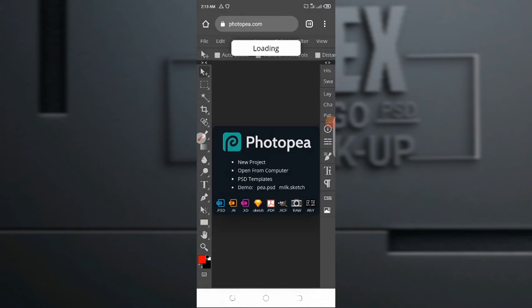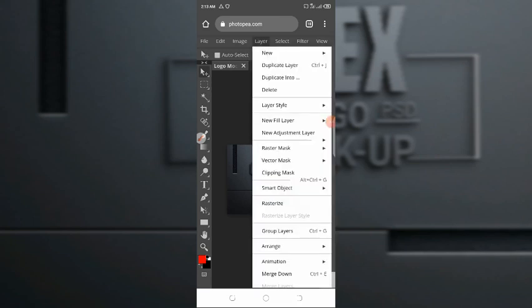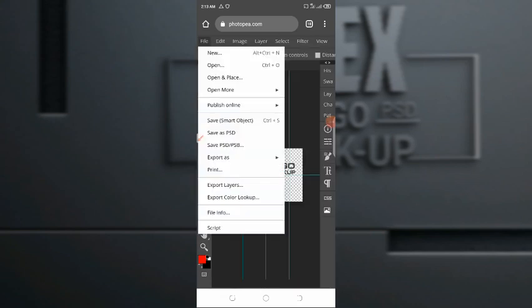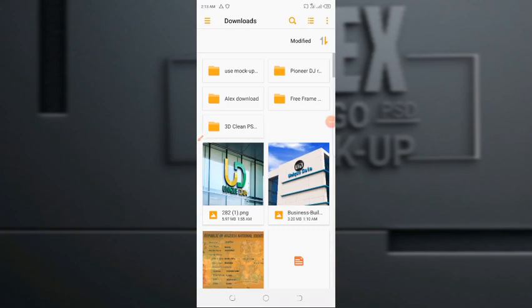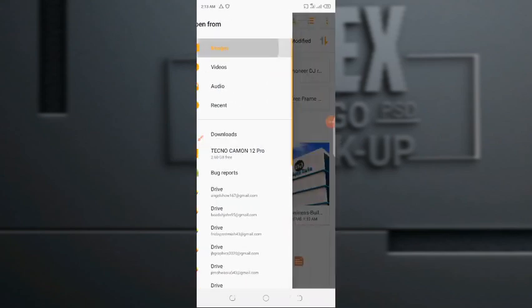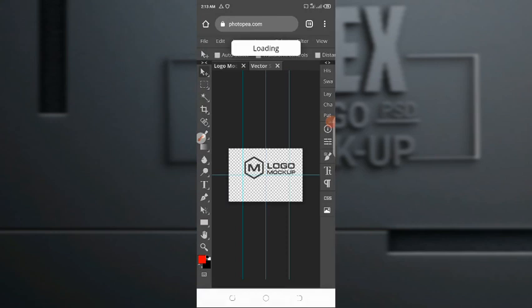It's loading. Sorry. So here is the mockup. Go to your layer, smart object, then open. Then file, open and replace, download. Bring in the project you just saved recently from Pixellab.